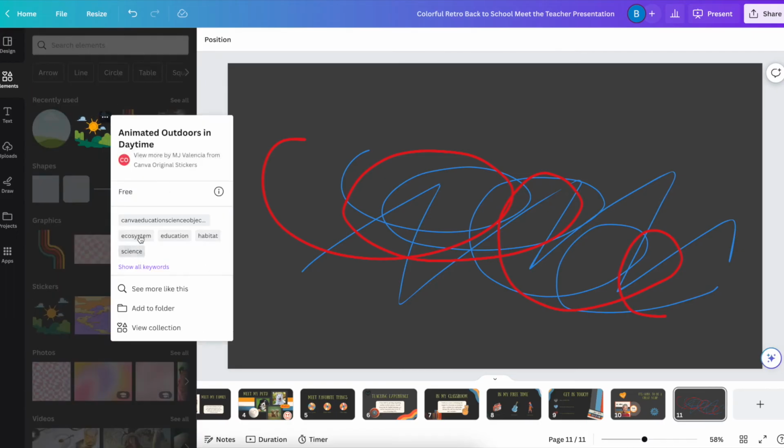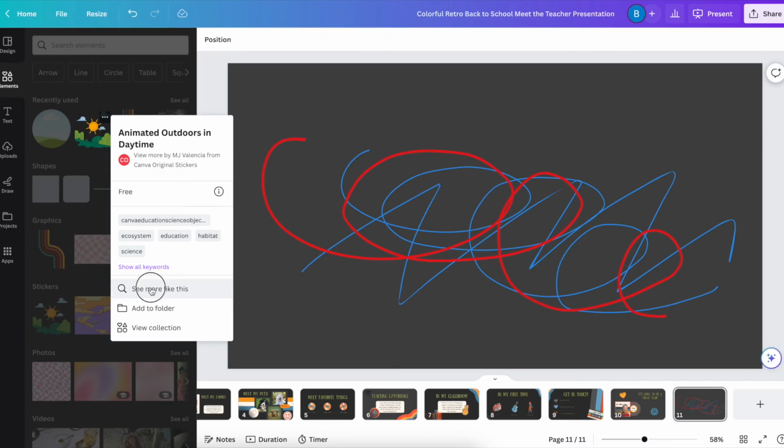You also get some different keywords. So let's say you're trying to find something in particular, but you can't find exactly what it is that you have in mind. You can go here and check out some of the other keywords that this is associated with, if this was close to what I was looking for. And then you could find other keywords to search to hopefully find what you want.